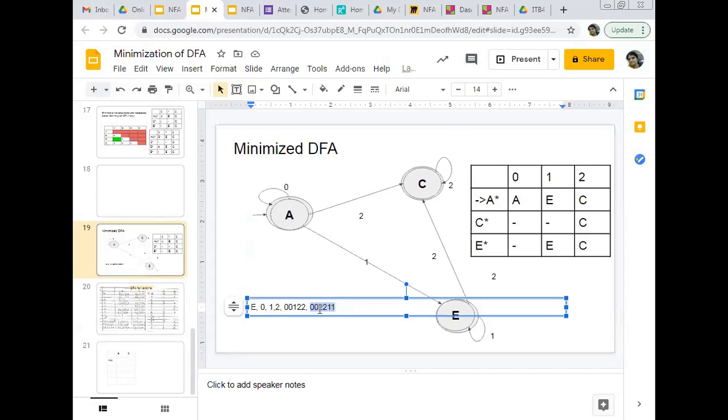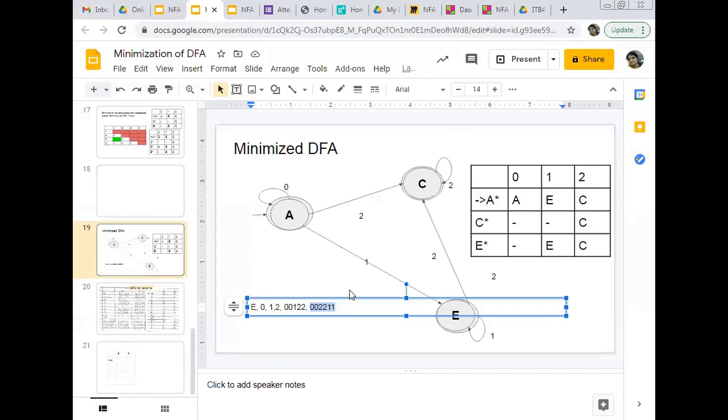We'll see. 0, 0. Fine. We start from the start state and I got two zeros. After that, I want double 2. Yes, a single 2 came, and double 2 also came. Very good, 2, 2 is done. Now the next 1, 1 is needed, and there is no path from C on 1. That means it is rejected.